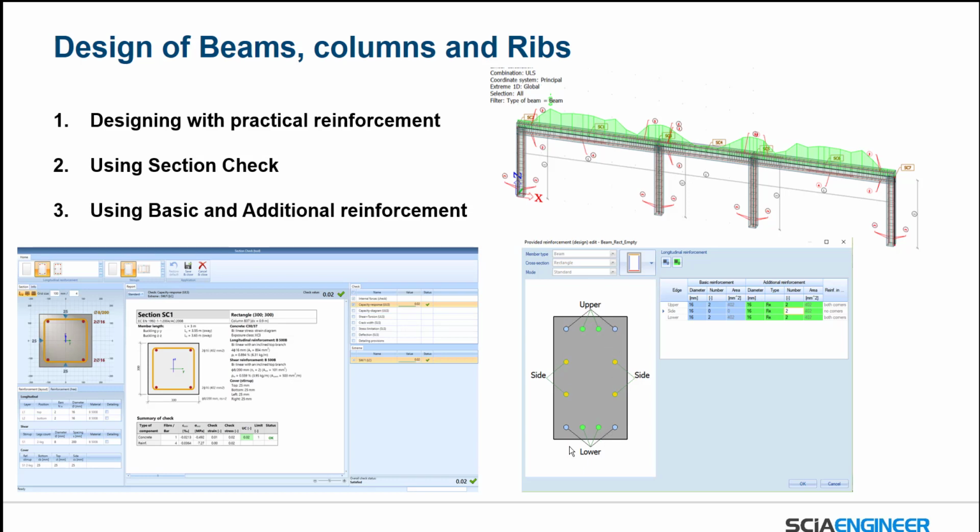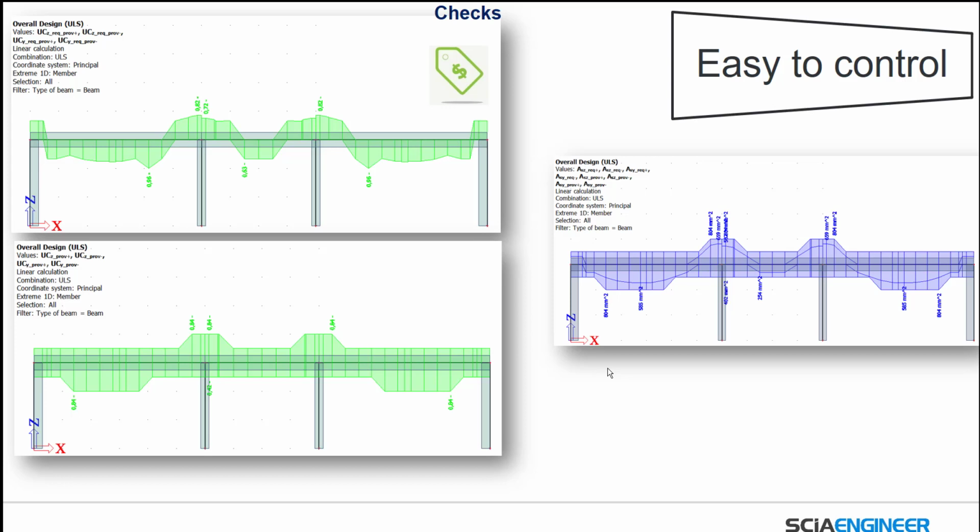The blue color for the corner bars means those bars will be constant everywhere inside my project. And the additional color means this kind of reinforcement is not necessarily on the final output, but it depends on the calculation itself. So if the reinforcement is bigger than those 4 bars, then SCIA Engineer will add 2 bars here and 2 bars here. We can see that later during the live demo.